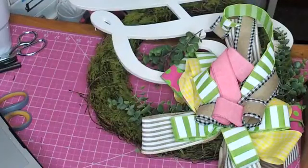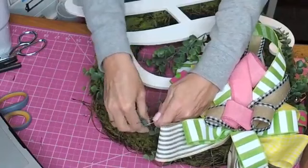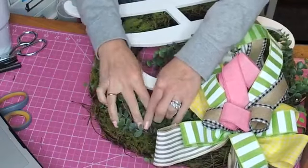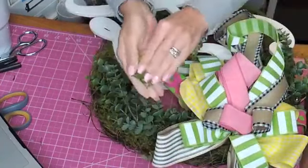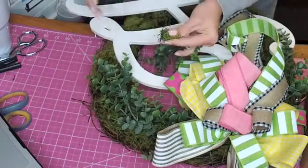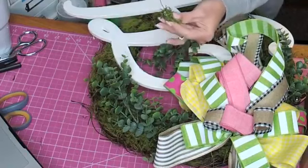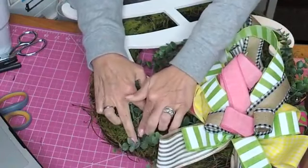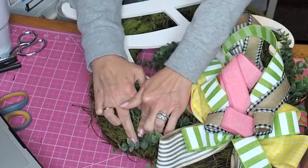Okay. We are going to take our pin. Go right on in. On an angle again. Okay, we're going to get our moss. Roll it up in a ball. I'm going to put a little glue on the back side of it. Okay. And we're going to cover that pin up.